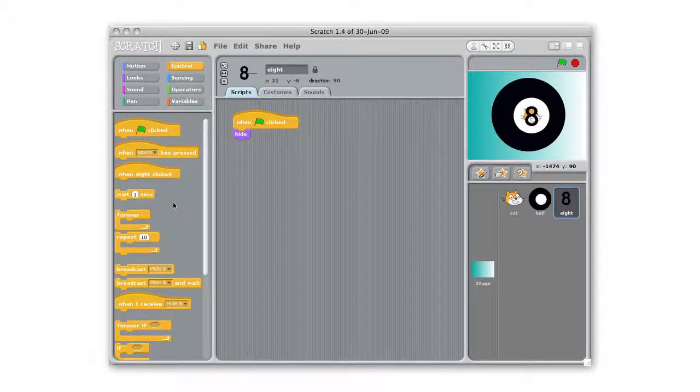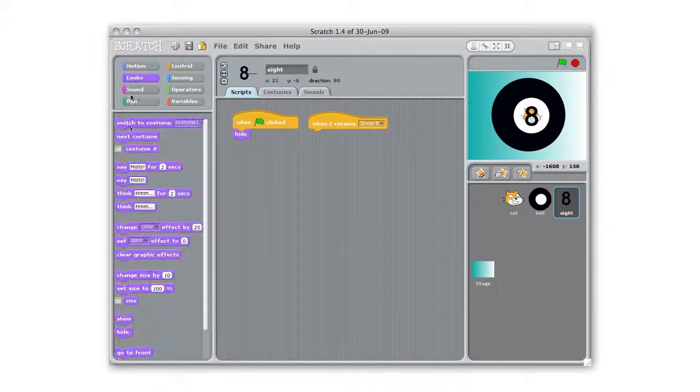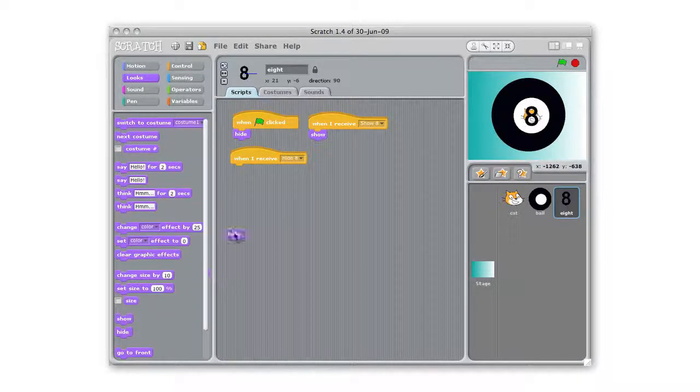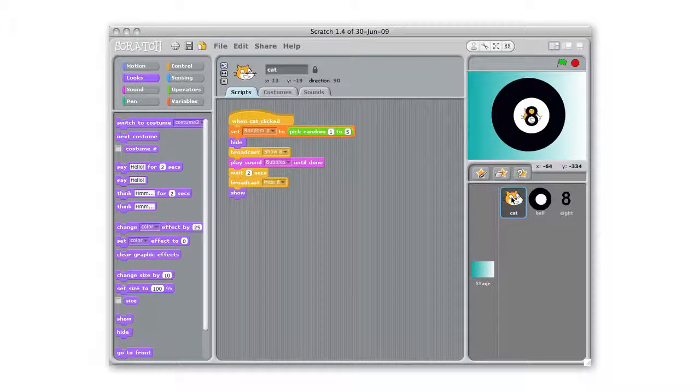So if I go to the control, you can see I also have a cap here that says when I receive, there's a drop down, show 8. I'm going to want it to show. And then once the cat is done thinking, it broadcasted that message, hide 8. So we're going to want to hide the 8. So once we have these 3 scripts for our 8, we'll switch back to the cat. So now we know the 8 is going to be working the way that we want it to work.